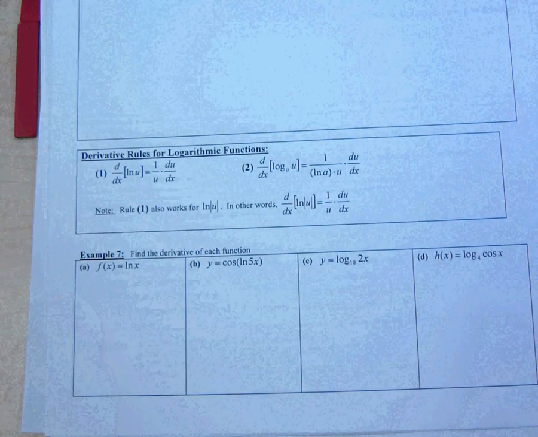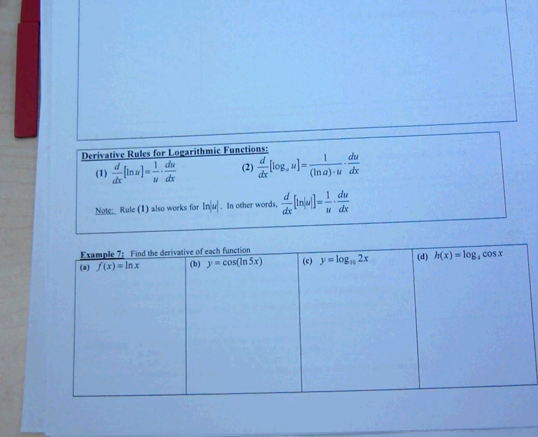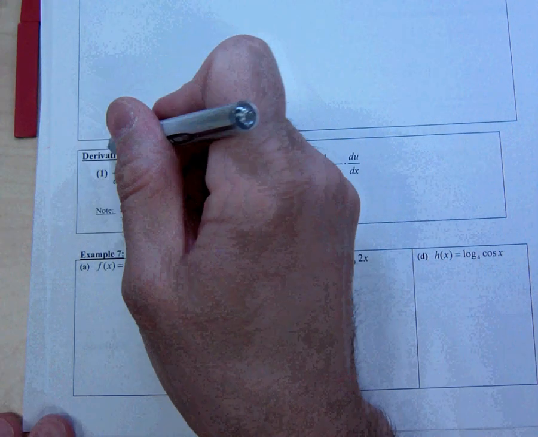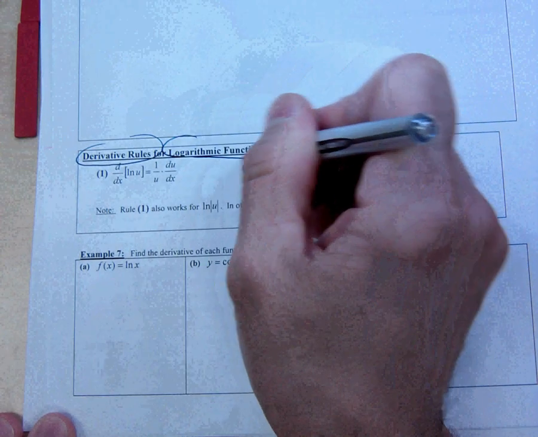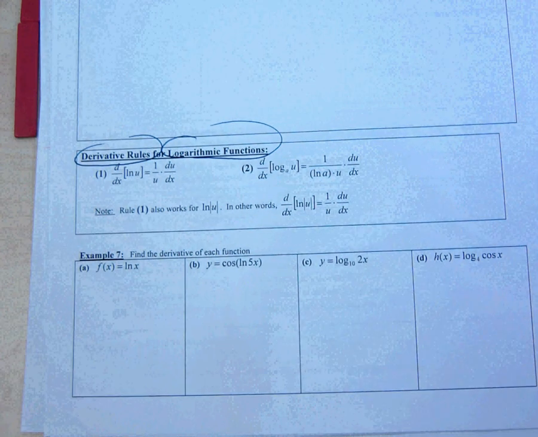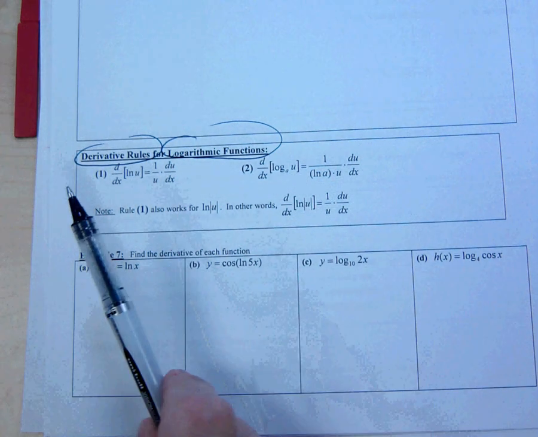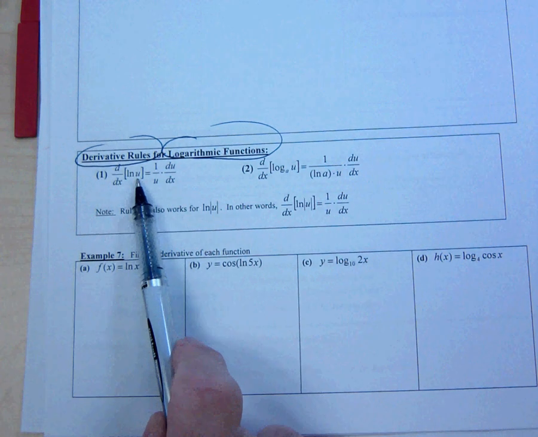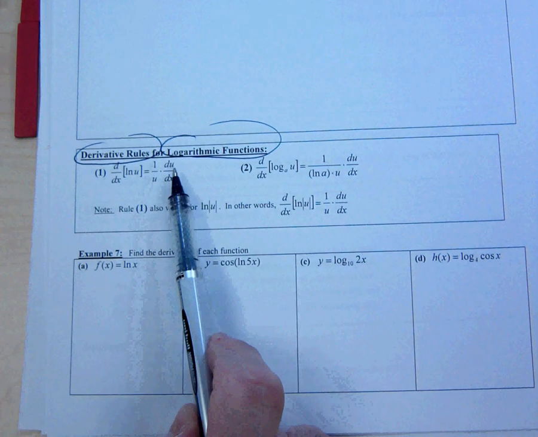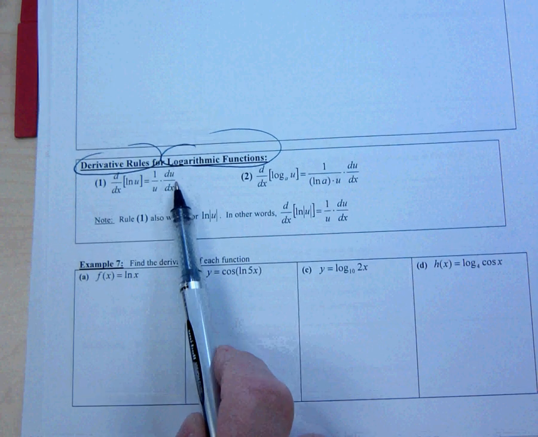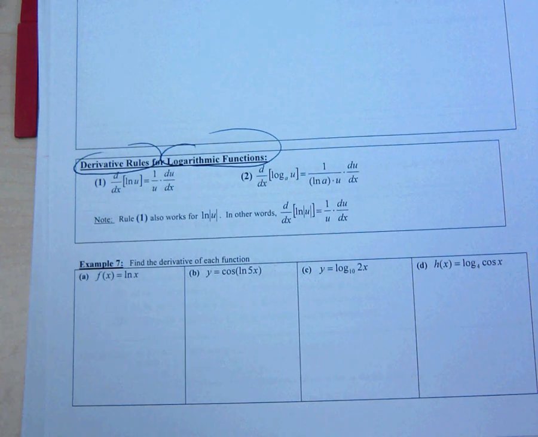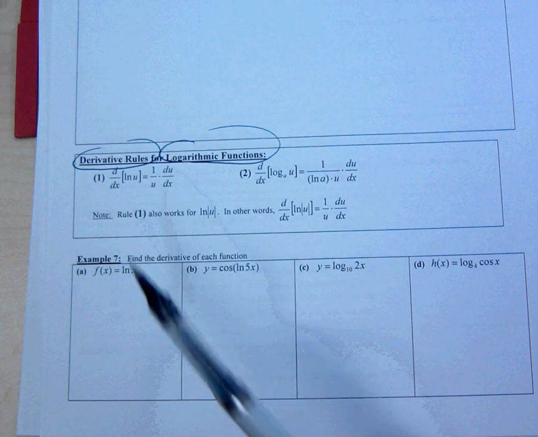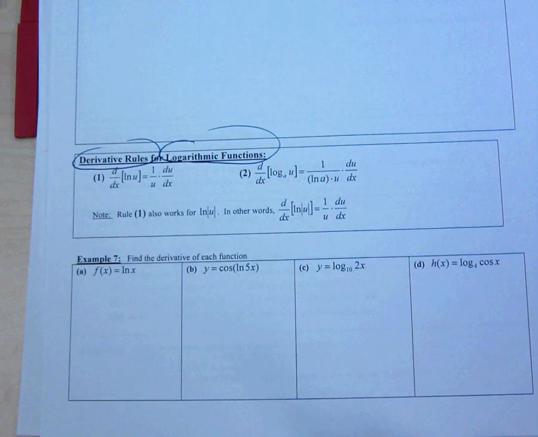All right. Now, what we haven't done yet is take derivatives of logarithmic functions, and so that's what's next here. Ready? Okay, so the derivative of the natural log of u is 1 over u, and then by the chain rule you multiply by the derivative of the inside, which will be du over dx. So it's just 1 over u times the derivative of u. That's the derivative for the natural log of u.